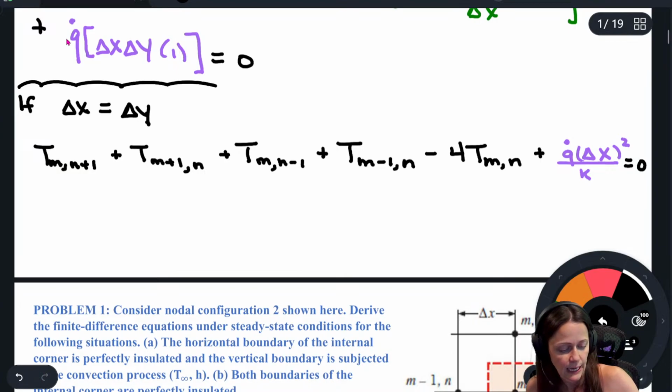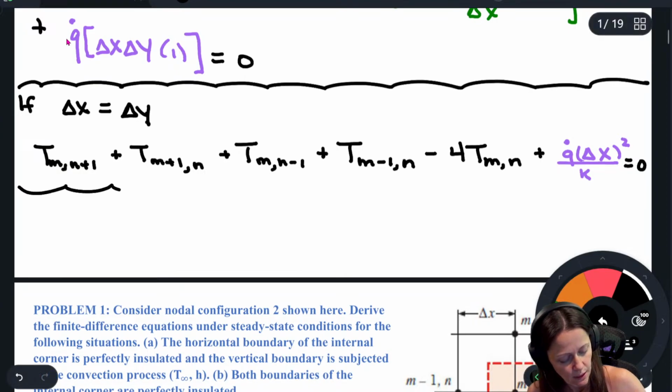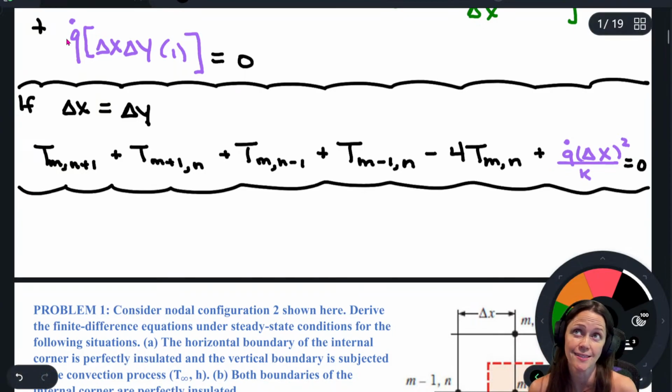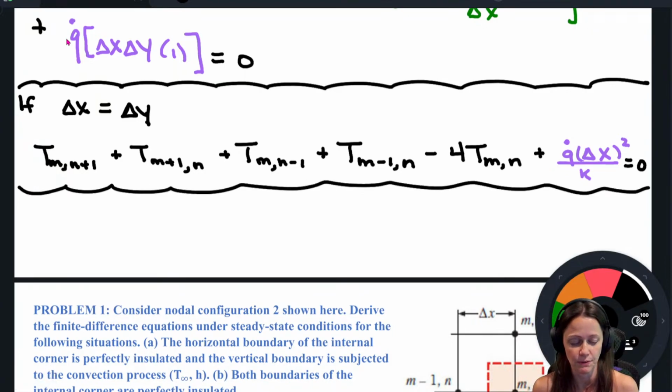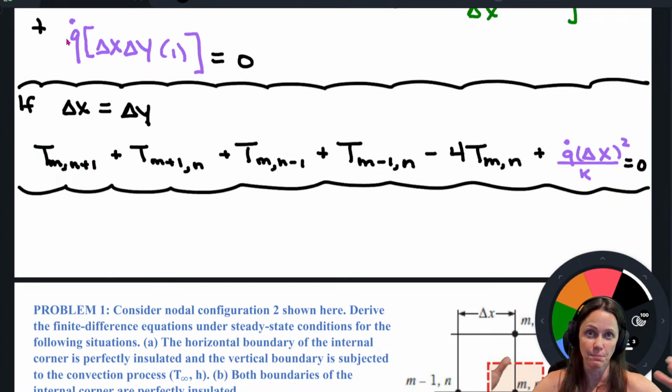And if you look in your book, I think it's either chapter 4 or chapter 5. I cannot remember off the top of my head, but there is a table of energy balances for various nodal arrangements. I would not suggest that you try to memorize those, but I would suggest that you see if you can derive those yourself. That would be a great way to study this and make sure that you understand how to get the governing equations, because those governing equations, like the one that we just circled in a happy cloud there, are going to be used for calculating what the temperature is in a big nodal network.